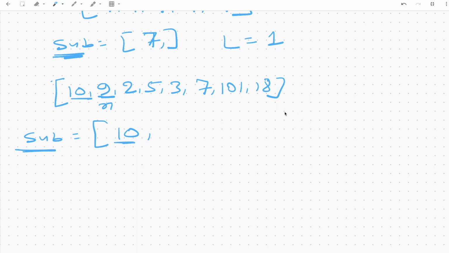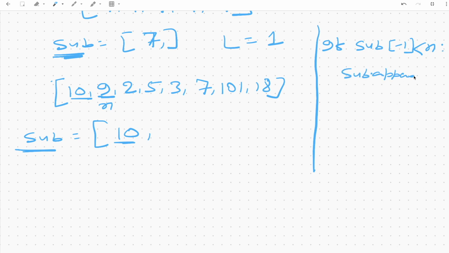Okay, so basically what I am telling is, write down here: compare if the subarray's last element is lesser than n, then only you append n, right? Okay, if not, that is the case here, 10 is not smaller than n, then what will we do?